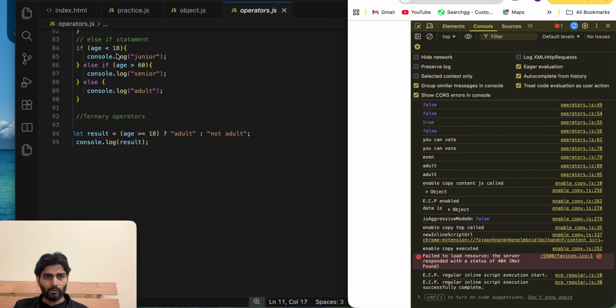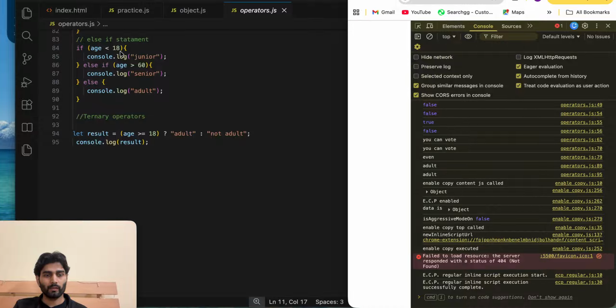If the age is below 18, it will give us junior. Else if, we are checking multiple conditions here. Sorry for the confusion in the beginning, I said it greater, so I'm correcting it in this video itself.